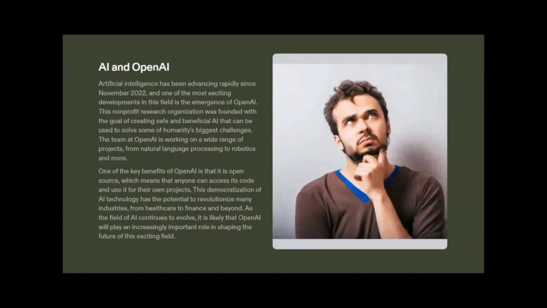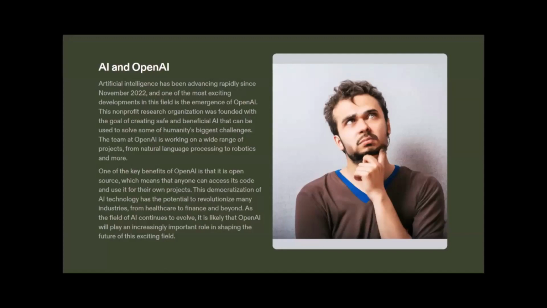AI and OpenAI. Artificial intelligence has been advancing rapidly since November of 2022, and one of the most exciting developments in this field is the emergence of OpenAI. What started out as a nonprofit research organization was founded with the goal of creating safe and beneficial AI that can be used to solve some of humanity's biggest challenges. The team at OpenAI is working on a wide range of projects, from natural language processing to robotics and much more.